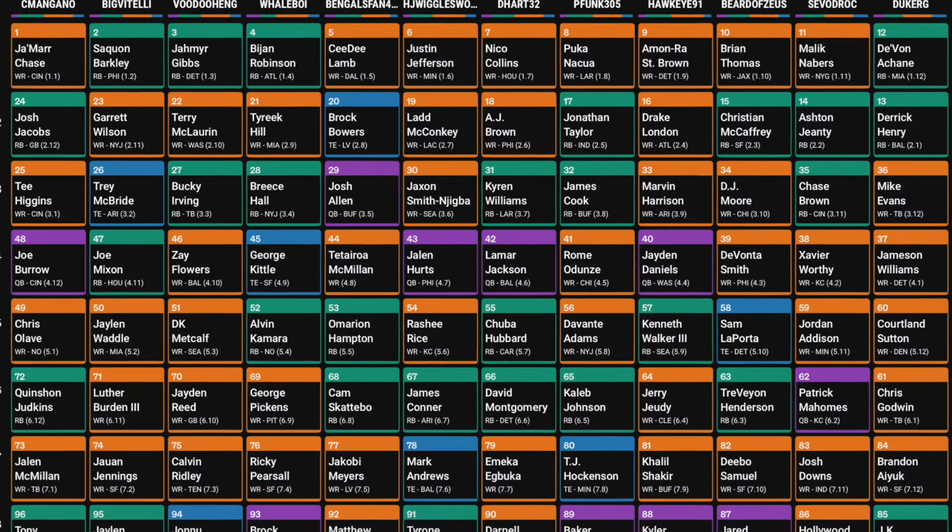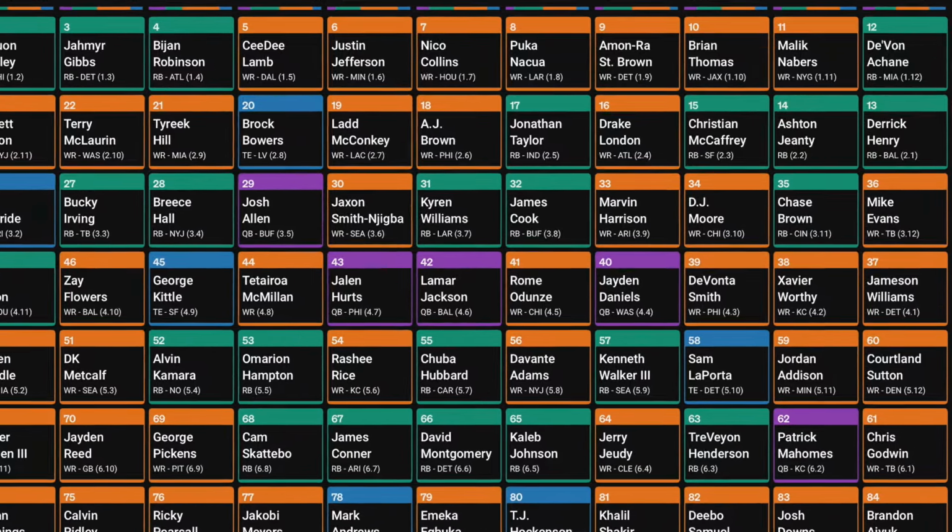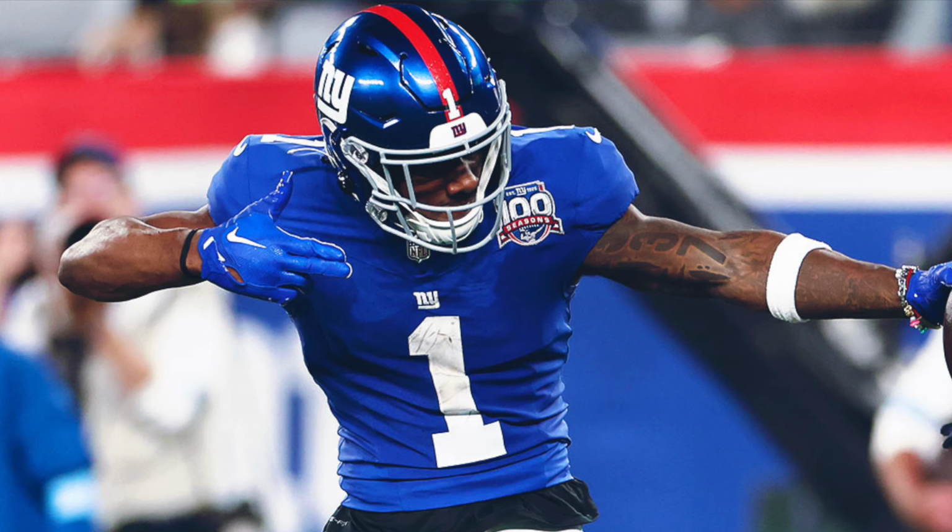Let's start at round one, and it's going to be Malik Nabers for me. And if you've been watching any of my videos, I've already talked about this guy a couple of times. I really think Malik Nabers in year two has the potential to be one of, if not the highest scoring player in fantasy. We know the Giants are going to do something beneficial at quarterback, and we also know this offense runs completely through Malik Nabers.